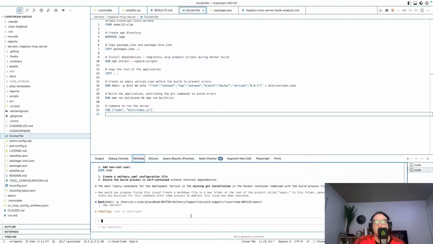So this is something that draws off of Indie Dev Dan's work. This is a pattern that's fundamental to how he does things, which is having a folder in the project called specs, where, as you'd expect, your specifications can go. I don't know who's seen that talk from the AI Engineer World's Fair. I forget who did the talk, but his whole point was that writing software now is writing good specifications. And that's something that Indie Dev Dan talks a lot about as well. So definitely recommend his content.